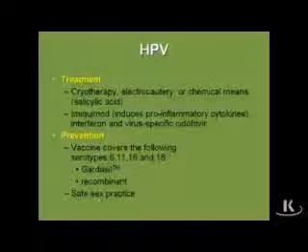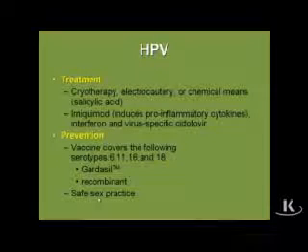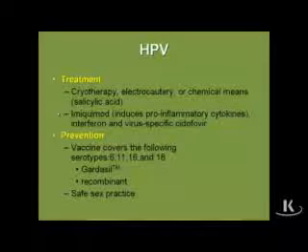Treatment for HPV, we do have supportive things that we can do, but we also have antiviral agents that we can use. Typically, what we're going to do for an HPV infection is supportive. We're going to burn it off, freeze it off, chemically burn it off. But we do have more specific therapies now. We have imiquimod, which is an agent that can help induce an inflammatory immune response to alert the immune system to come and look for the virus.